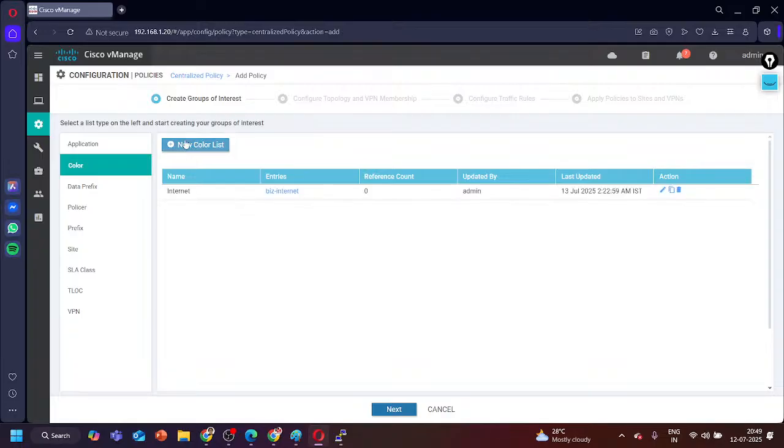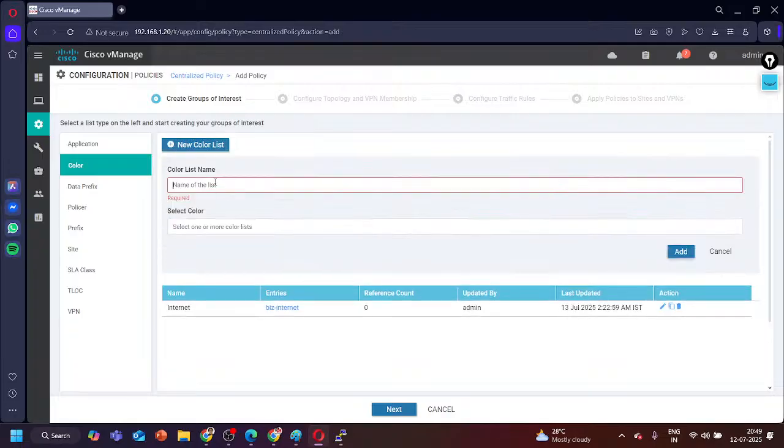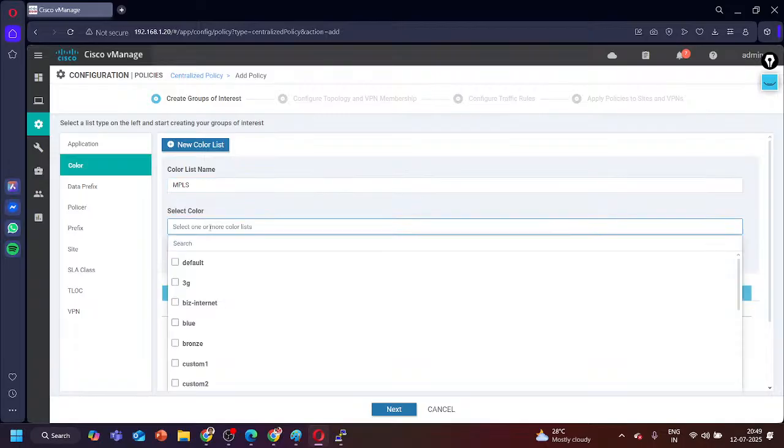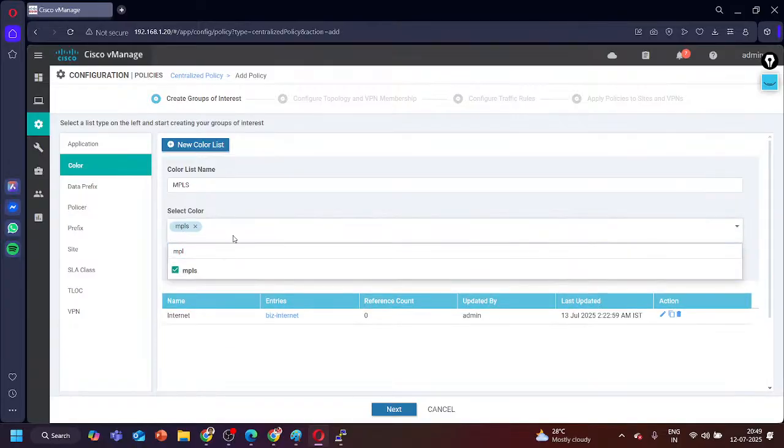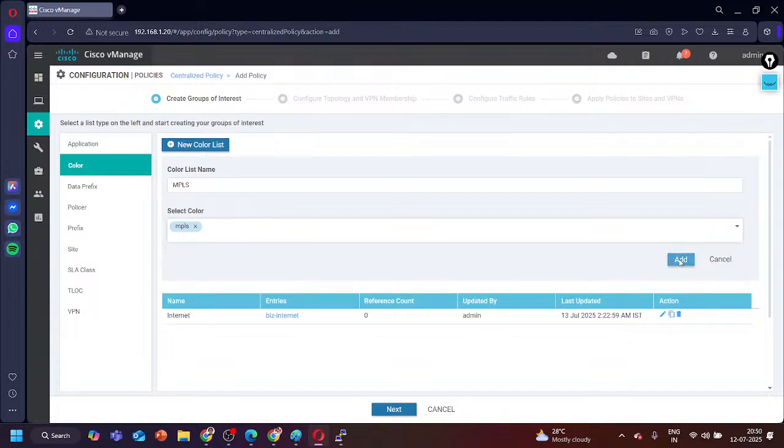Similarly, I will create one more color list with the name MPLS, and you know that for MPLS transport which color we are using. Here we have one MPLS color, right? But you can use custom 1, custom 2, any color. Color and add.